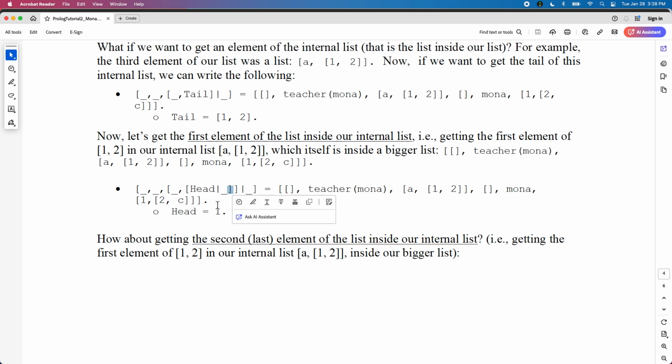Because we are within a third inner list, not the second inner list. I was explaining here, this was our biggest list, right? So these 2 brackets are for that one. And then we have another list, which is A1, 2, so you should have this part.